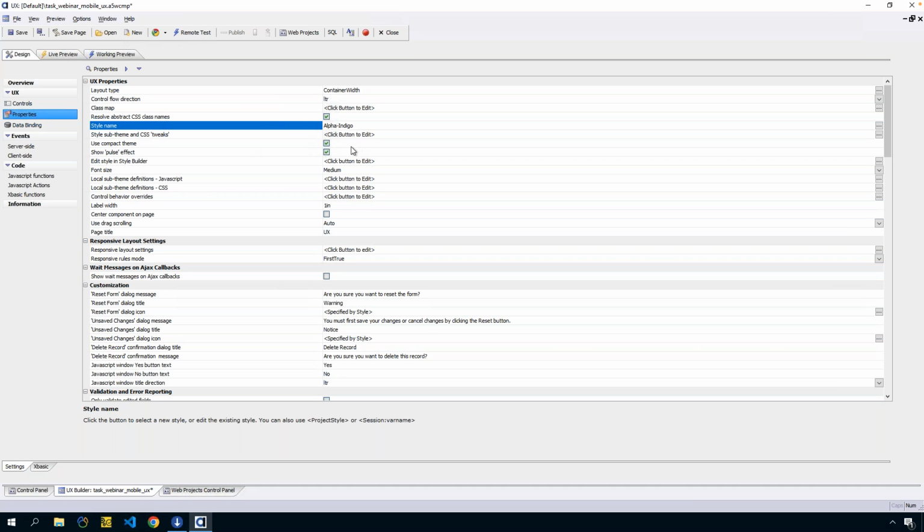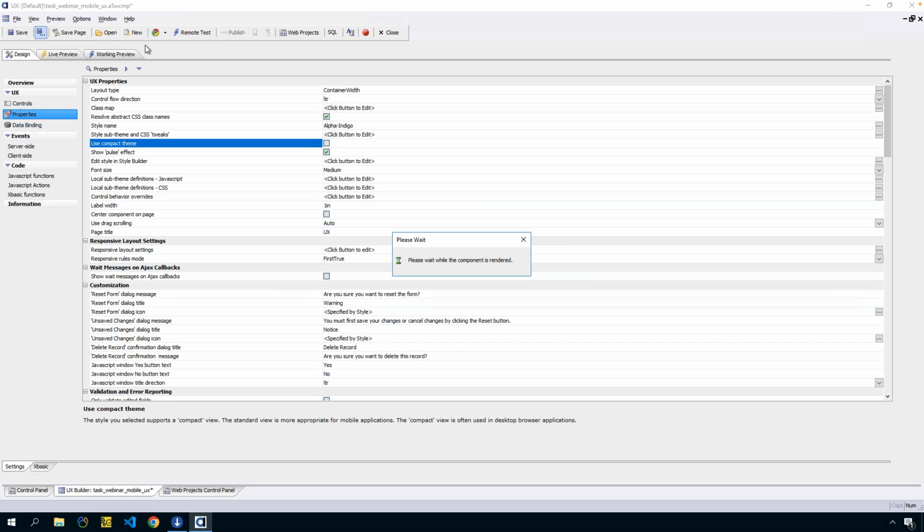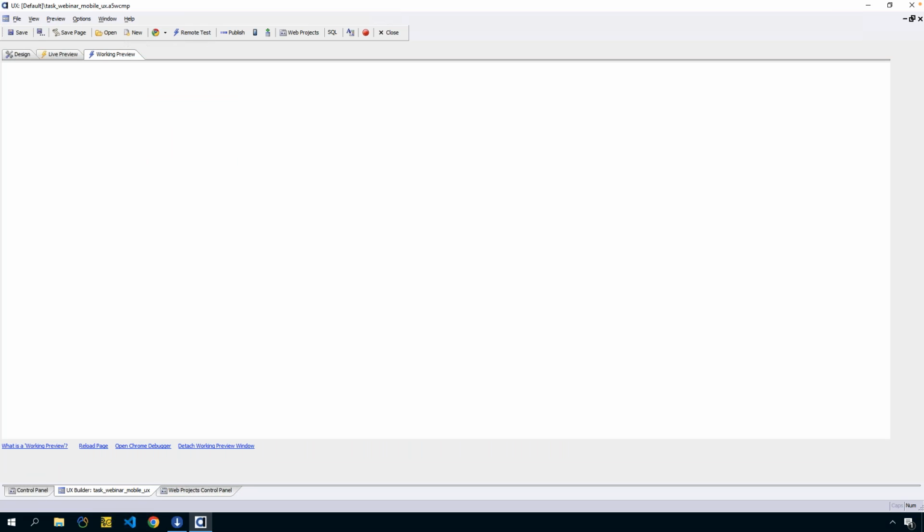So I'm going to change the style of the coloring scheme, but you'll notice also it says use compact theme. That's what's making all those numbers small. And if you're using it for a desktop web, that is actually really nice. But in my case, I want bigger text, I want bigger buttons, etc., because I'm on a mobile interface and I got a big fat finger and I need to make sure it looks pretty good and is easy to interact with it. So I'll go back into working preview.